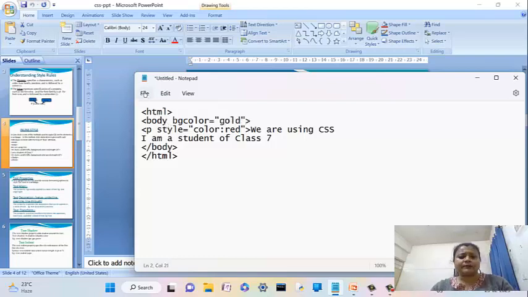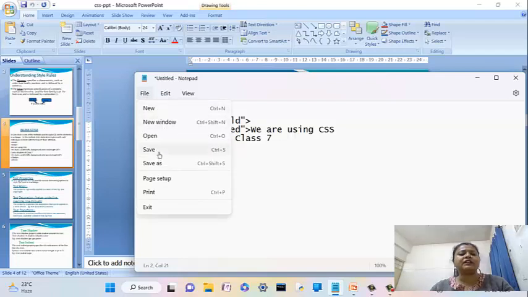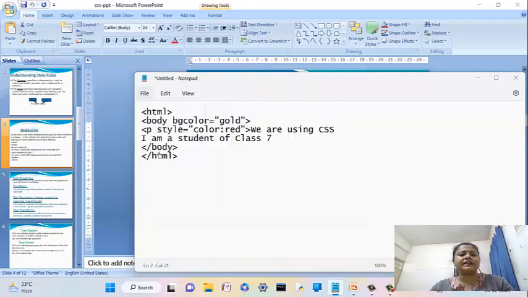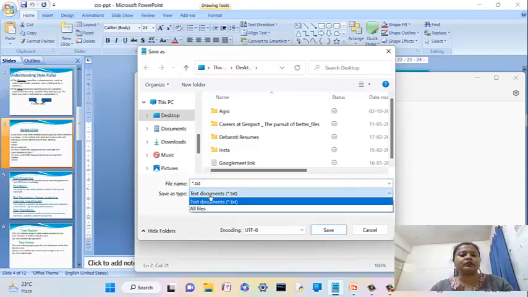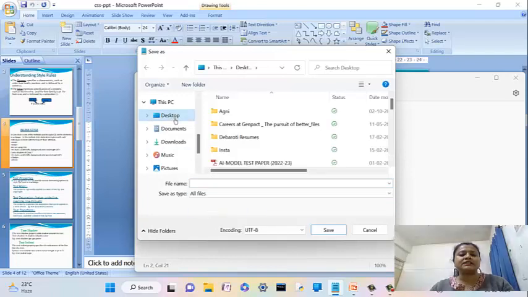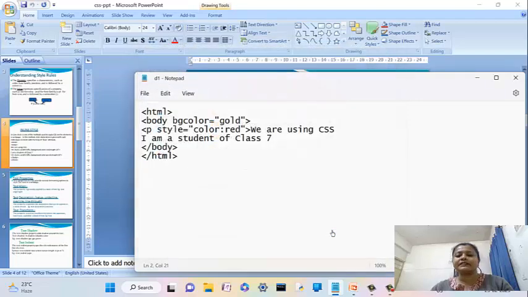You have to know, children, how to save your file. So File, Save As, or Save for the first time. If you click on save, the Save As window will come. So I'm saving all files on the desktop. Here I'm giving a name, whatever name you can give, but you have to give this .html extension. That is very, very important, and click on save. All right, now come to the desktop and check it out.